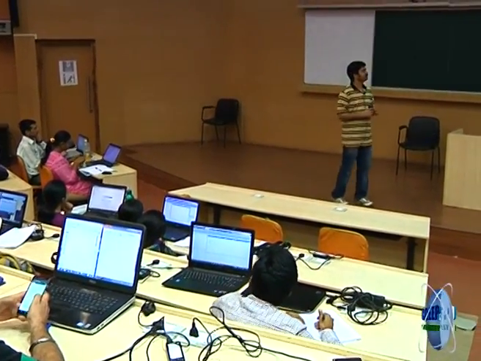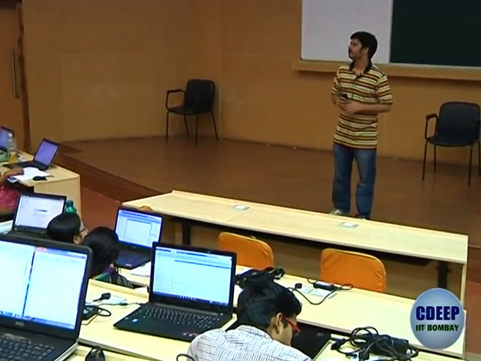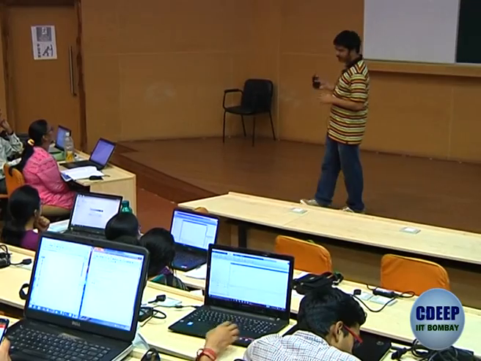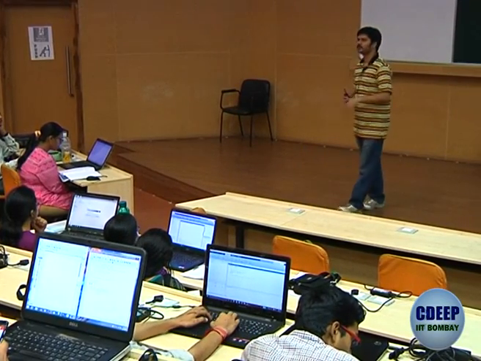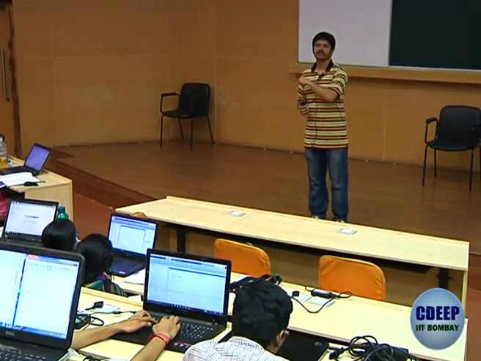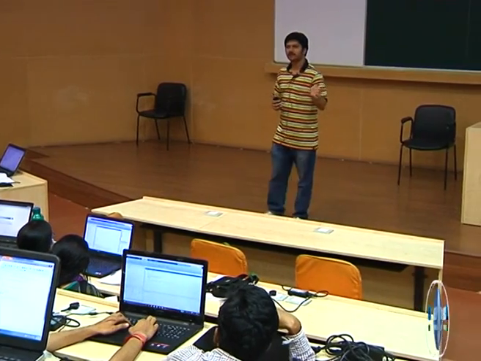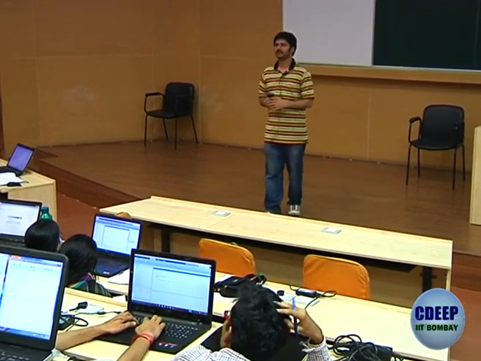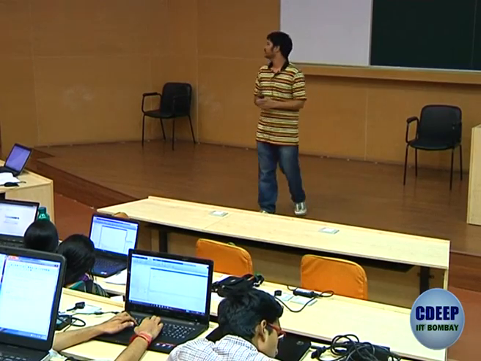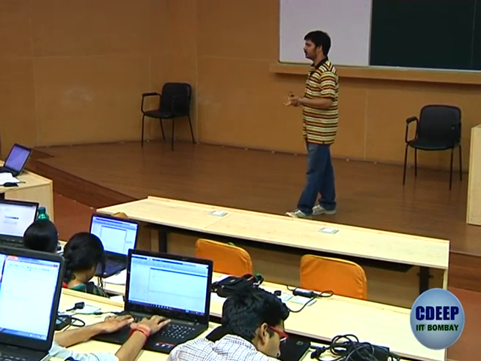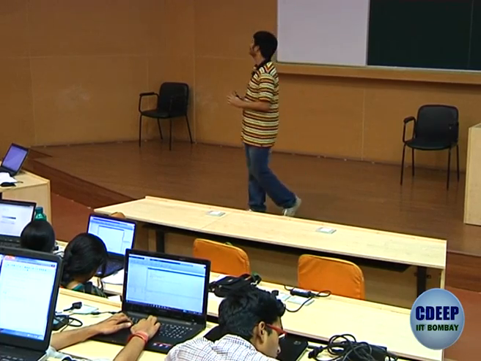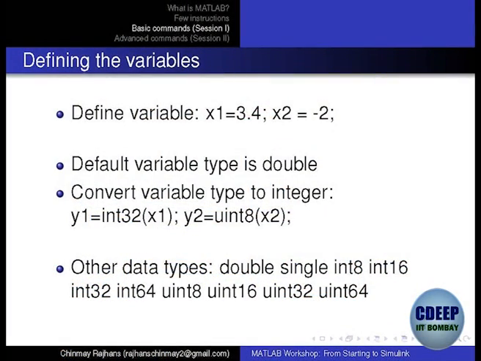This is one difference between MATLAB and Scilab and the way they think. In Scilab, this unsigned integer range is taken as minus 127 to plus 128. So if you execute the same command in Scilab, the answer will come out to be minus 2, because for them the values are minus 128 to plus 127. Here MATLAB will say unsigned means it should not have a sign, so they will interpret it as 0 to 127. You can also try uint16, 32, unsigned integers. There are ample other commands which you can try. Any doubts on this? No.